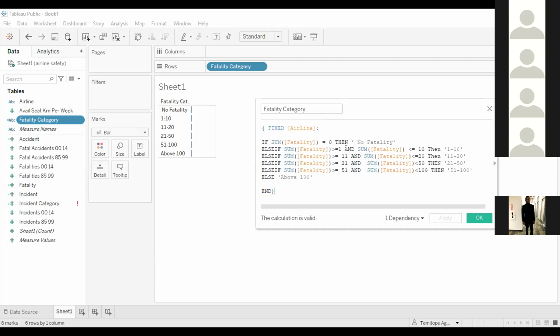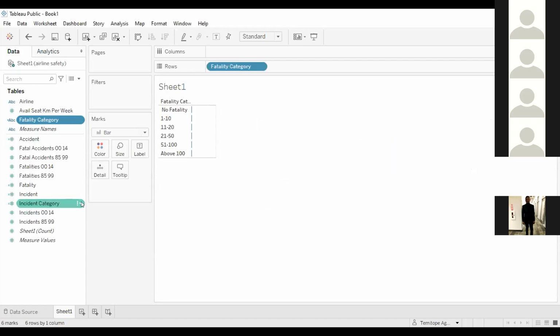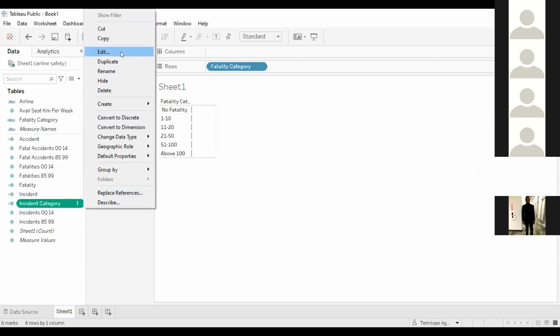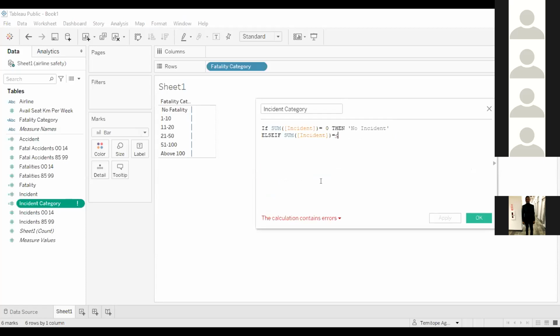Good. Now, before you check your incident category, it's showing that red mark. It shows that the calculation is not valid. No, you can close this. Close this. Yes, because I've not finished it. Okay, all right. So use the same logic and finish all that, okay? The same logic, use that, but make sure you pass in the grouping in your requirement. Okay. All right, excellent. Thanks.